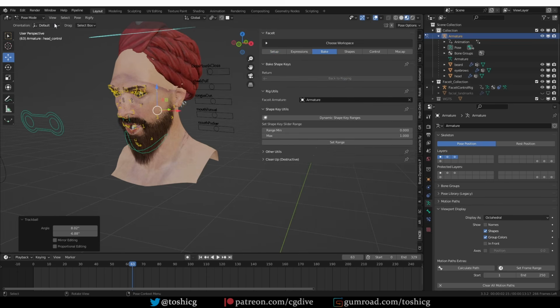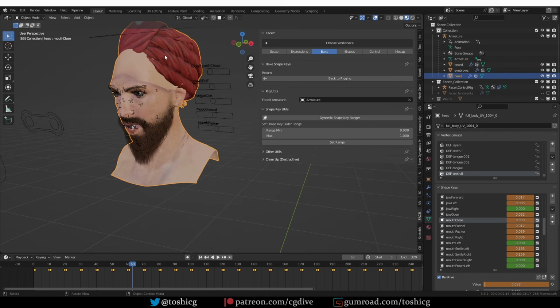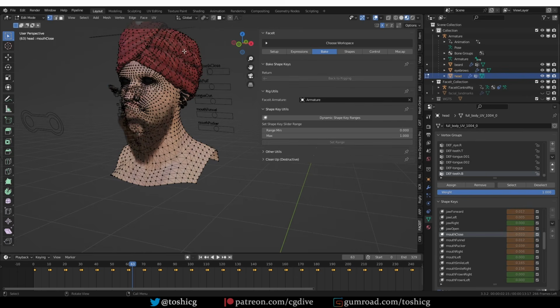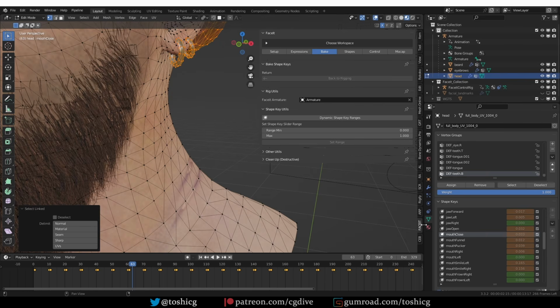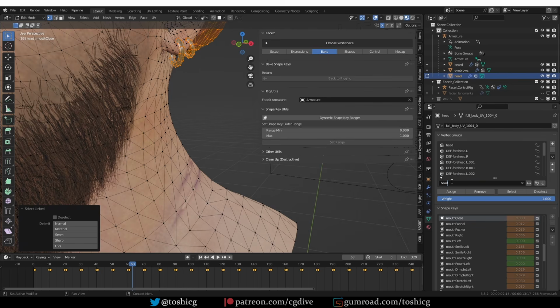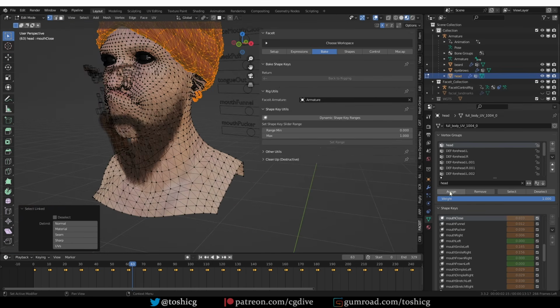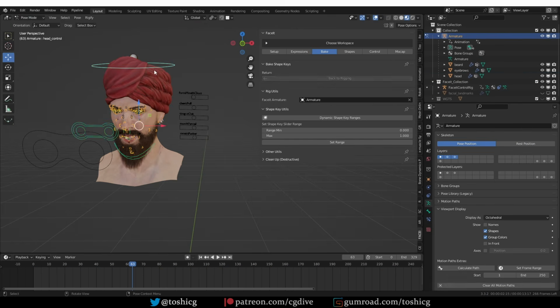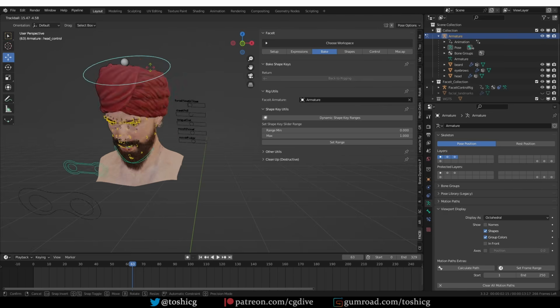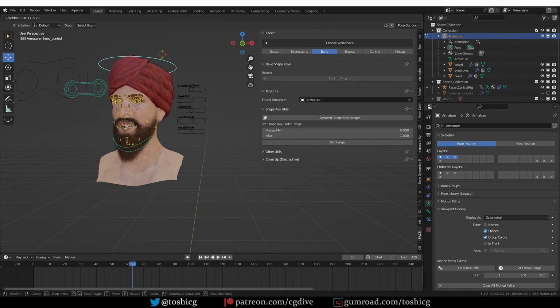For now, what you can do is just go to object mode, select the object, go to edit mode, press L to select these rigid objects, so the earrings as well. And then here in the vertex groups, I'm going to look for the head, and you have to know which vertex group is the main head group. And then just select it and click assign with a weight of 1. And now if I go to pose mode, the whole character will be working as expected.